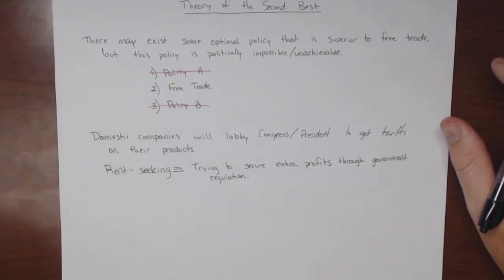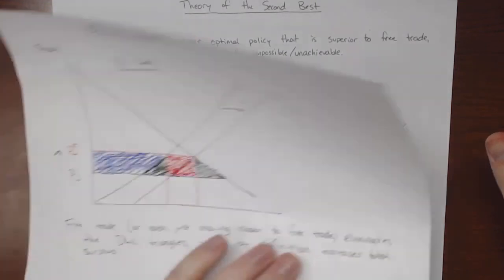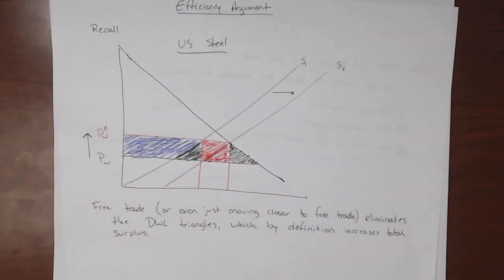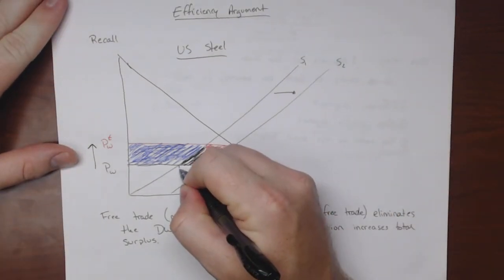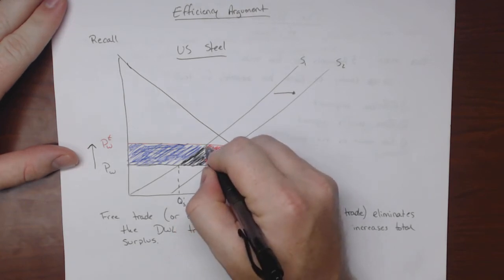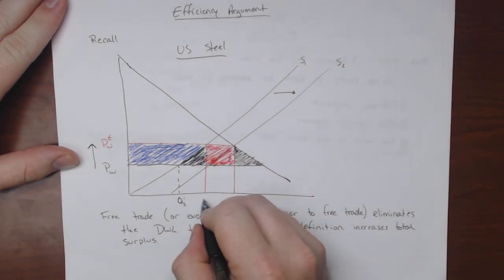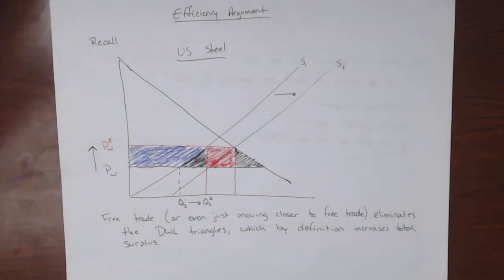Okay, and Congress will say, oh my God, this is terrible. We need to do something. They pass a tariff, right? They'll usually sell it as protecting American jobs, and it certainly does, right? So remember, we had that many being produced domestically beforehand, and now we have this many. That's more jobs in the steel industry.